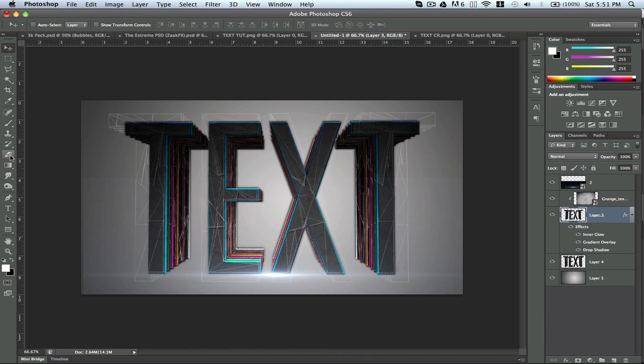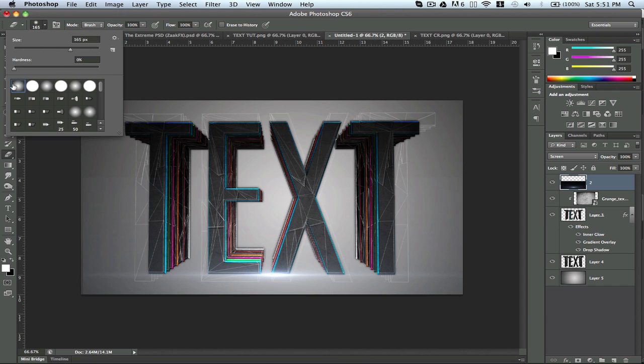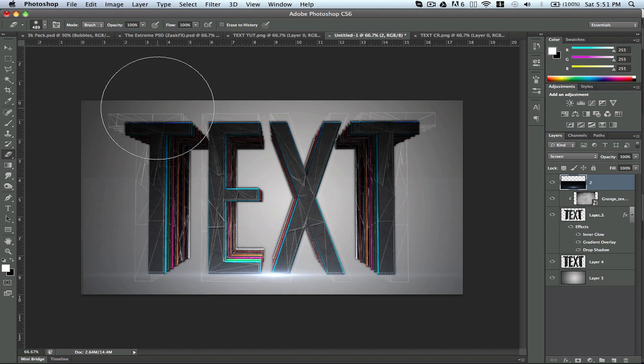And another last thing, I'm trying not to drag this out too long. If you see that there's these lines like this and you want to blend it in, you want to get a soft eraser and then bring this up to about 400, maybe 500. That way it blends it in much more than when you have a smaller eraser. So as you can see already, you're blending it in perfectly with the rest of the image without it looking too abnormal.